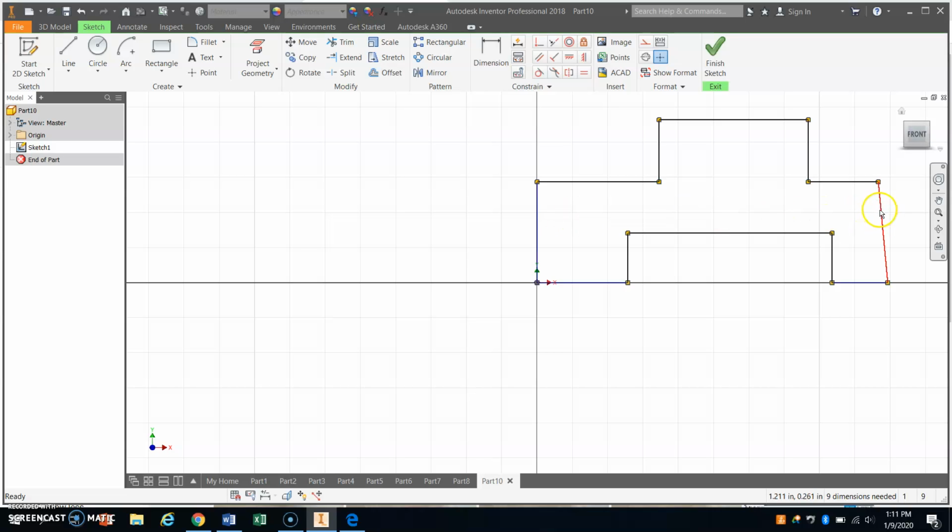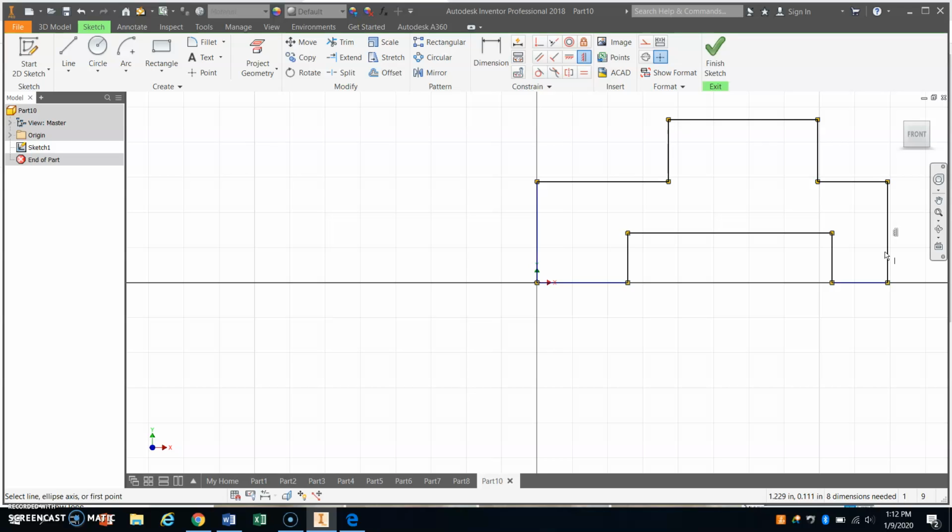Now, to fix this line right here, I can fix that one of two ways. I can either come up here and grab a perpendicular constraint, and put that perpendicular constraint on there, or let me undo that, or I can come back here and grab a vertical constraint, and as long as I'm not on the midpoint of the line, which is where that green dot is, I can apply that perpendicular or that vertical constraint, and that'll also straighten it up. All right, either way, I'm fine with either way you do it.